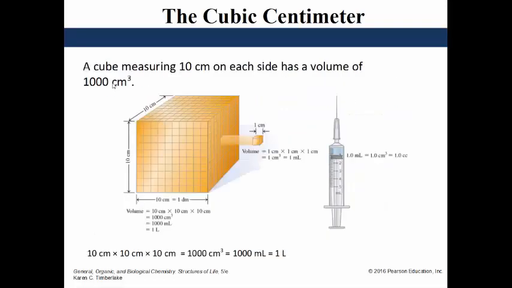Right, on this image, you will see a graphical representation of a cubic centimeter. If you were to envision a cube that's 10 centimeters long, 10 centimeters deep, 10 centimeters wide, 10 times 10 times 10 gives you that 1,000 cubic centimeters, which is exactly the same thing as 1,000 milliliters, exactly the same thing as 1 liter. These three values are equivalent. This is represented three different ways using three separate units, but the actual quantity being measured is exactly the same.